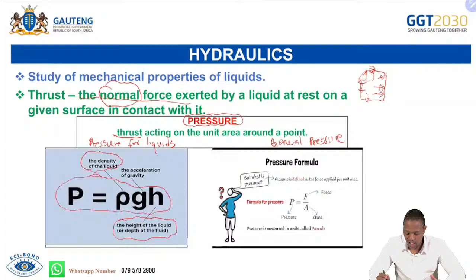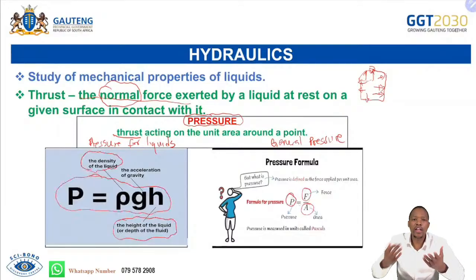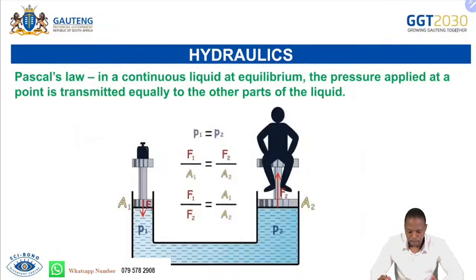Okay, pressure in general is given by the formula P is equal to force over the area. The issue of area comes back to us yet again, grade 12. It is important that we know the area of shapes like the circle, the square, the rectangle. We are able to convert from millimeters to meters and all of those things. Very, very important. Without wasting time, let's continue and go to Pascal's law, right?